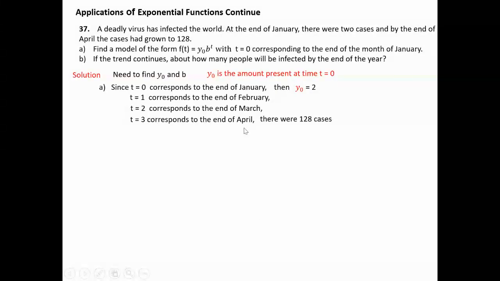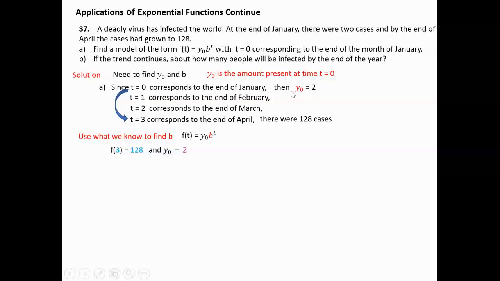So this is what we need here. Then we have to find 2 points. We got these 2 in between, guys. I didn't need to put them there. I just did them so you guys can have a visual, okay? But you can count with your fingers: February will be 1, March will be 2, and April will be 3. So with that said and done, we have 2 points.